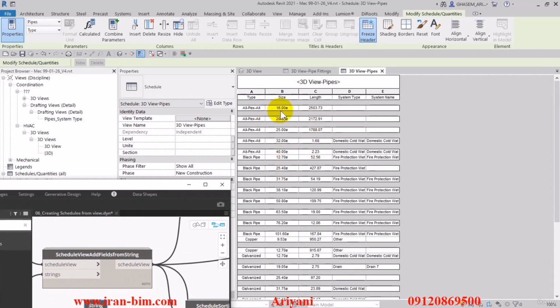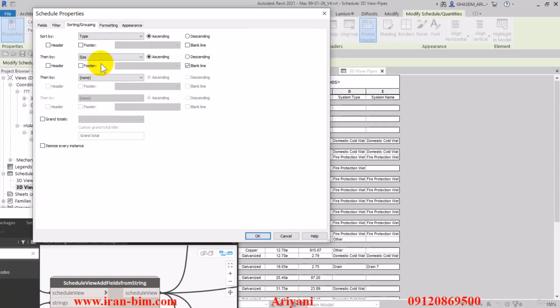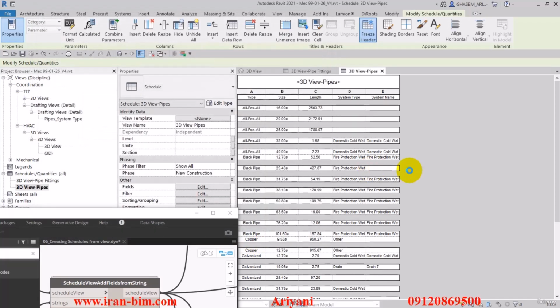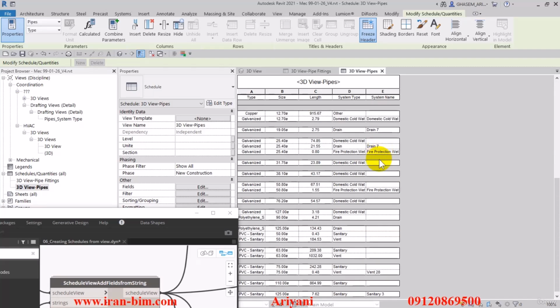Now once again, the fields that you can see here that are empty is because these have different reserved system types, and so we can increase the number of the factors for the sorting. For example, we can put in system type as the third factor based on ascending order, and then press OK. And alright, we can also do the same for system name after that as well.